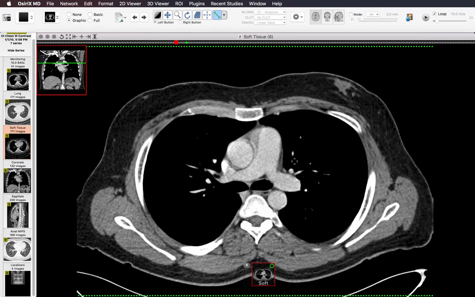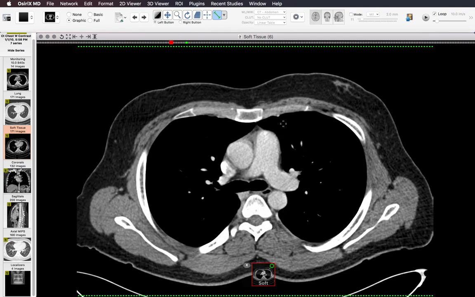Then I look at the heart and great vessels. So I usually measure them, and I have the measuring tool open. So I usually measure the pulmonary artery right here, and it has to be orthogonal to the long axis, and that's 28, and I usually measure the aorta about right there, and that's 33.